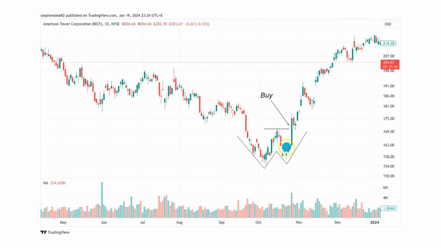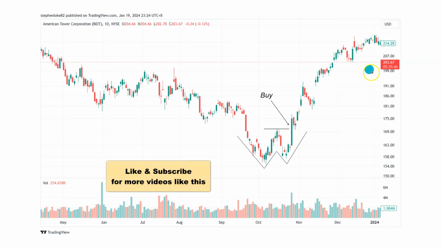And I think there are many people who saw this pattern because there is a large bullish green bar with a large volume. And you can place a stop loss here at the second low, or if you are more conservative, below the first low. And for the initial target, you take the height of this pattern and project it out from the breakout to get a target around here. But as you can see, the stock can move even higher. Therefore, this is a very rewarding chart pattern to trade.